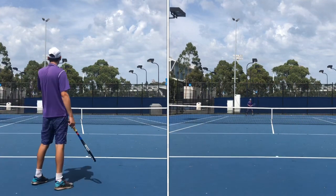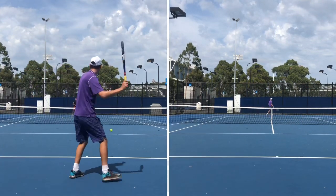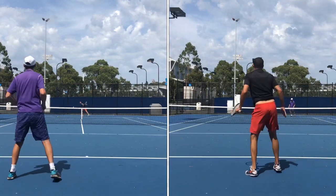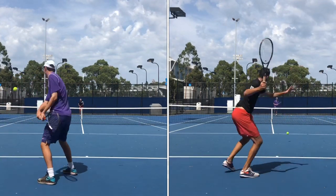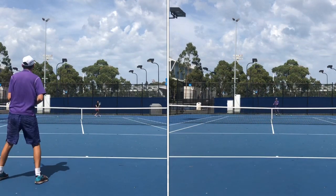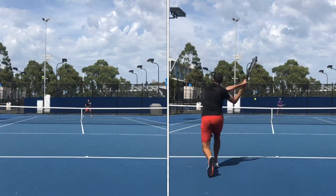So if we were playing against each other more, I'd get used to his ball and hitting like this, and my technique might adjust a little bit to get used to the pace. It might actually make me improve. So it's very important when you're playing to hit with players both lower and above your standard, to get used to different varieties of pace, because tennis is a game of matchups.